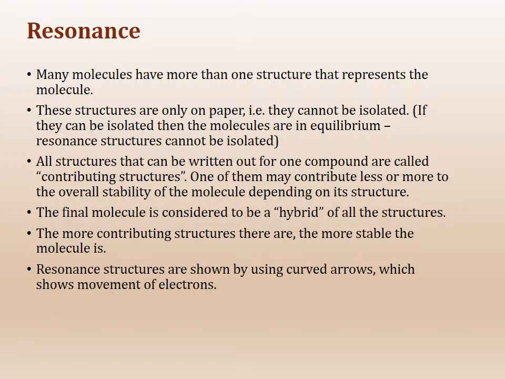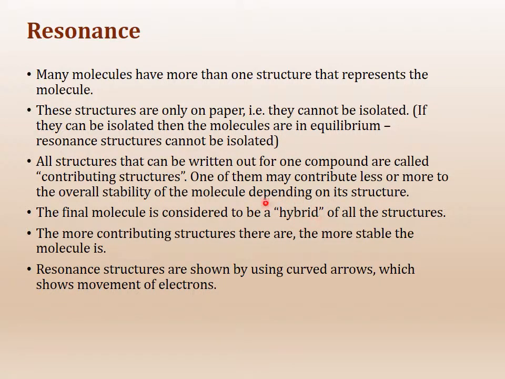Some of them will show more than one structure, okay? And the thing is that not all of those structures can be isolated. They're only on paper, okay? So you can write them out on paper, but the only structure that you see is what we call the hybrid structure, okay, of the compound.